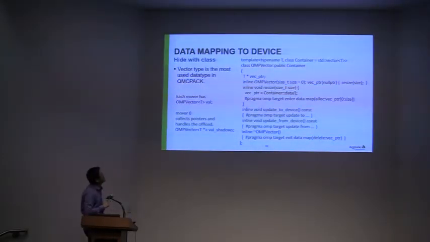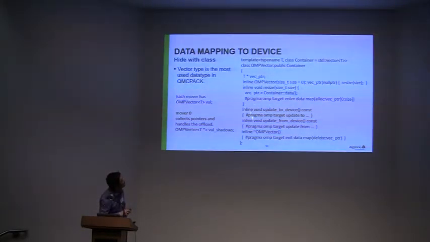And I did a bit more. The data mapping is a bit painful, and I don't want to do it everywhere. Since the vector type in QMCPACK is a major type, vector or SOA vector, I just made an OMP vector. Part of it is found in the tutorial, derived from the base type.